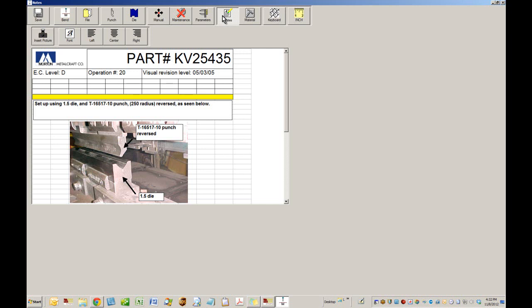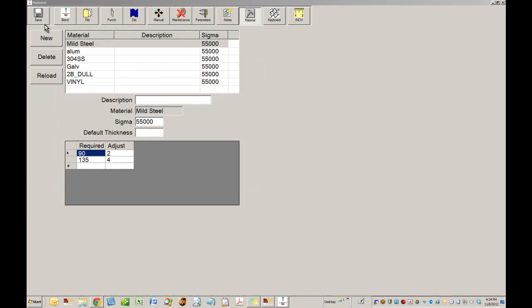With the note screen, you have the ability to input a spreadsheet to guide the operator for tooling setup, an AutoCAD view to depict bend order, or any other type of helpful text or graphics information to assist the operator in quickly setting up his part and bending the part correctly the first time.